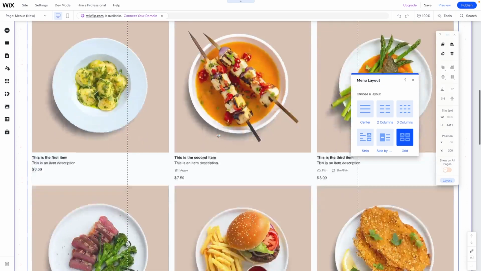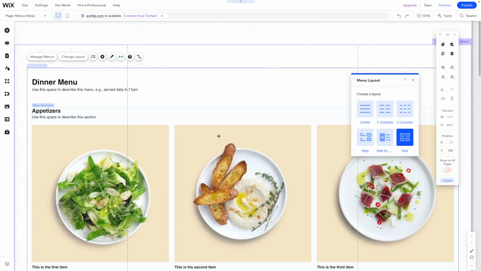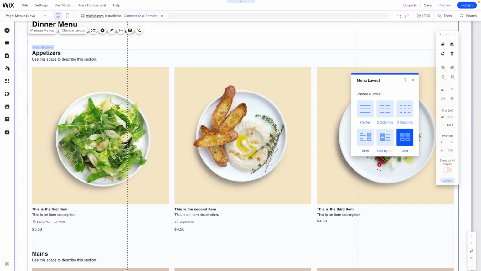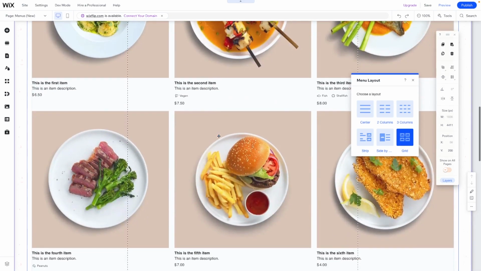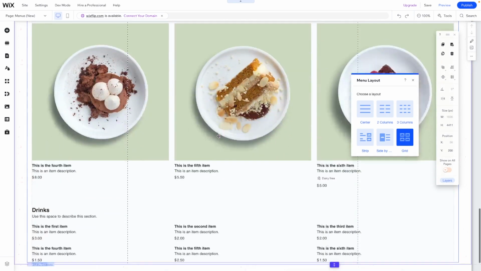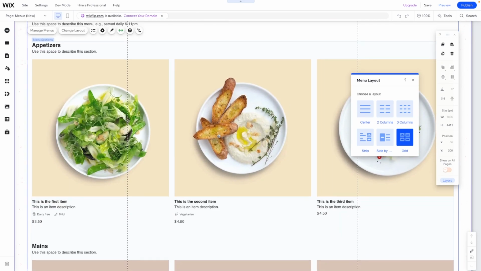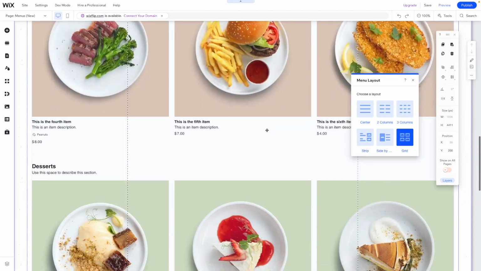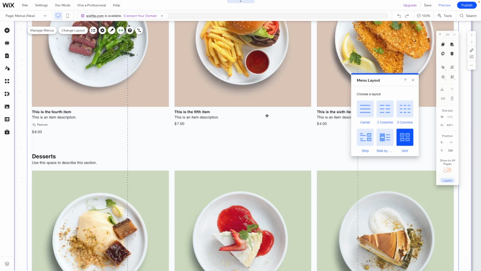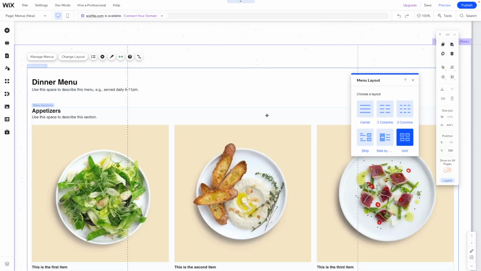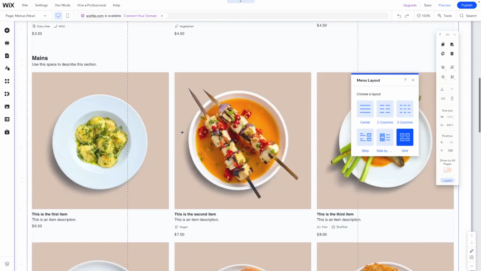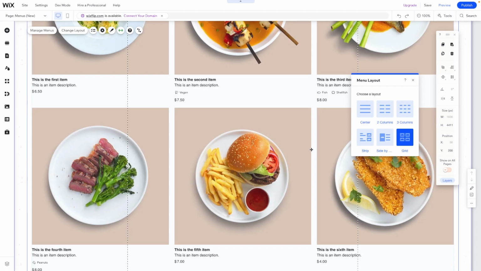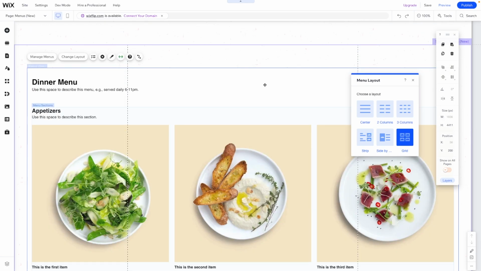And then grid. This one's probably the one that I would choose, just because when I go to menus for restaurants on their websites, even on mobile, I typically would love to see images of the food, not just the description and the name. So I think this one is the one I would choose. Now I understand taking professional photos of your different menu items can be quite expensive, especially if you have a menu that changes somewhat often, or if you don't know if a dish is gonna be there long-term, it can be kind of hard to make sure you take professional photos of every single dish, especially if you have a lot of dishes. But yeah, I will say it is nice to always have images of your food, because that's typically how a lot of people will choose if they want to try that dish or not. So I do like grid.